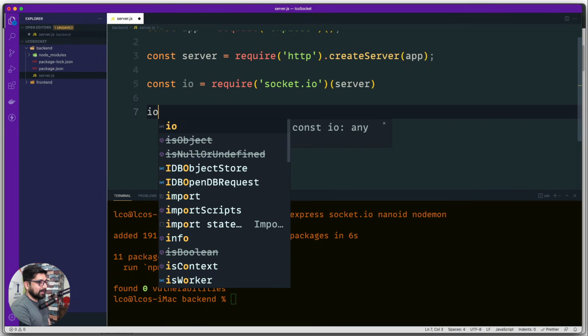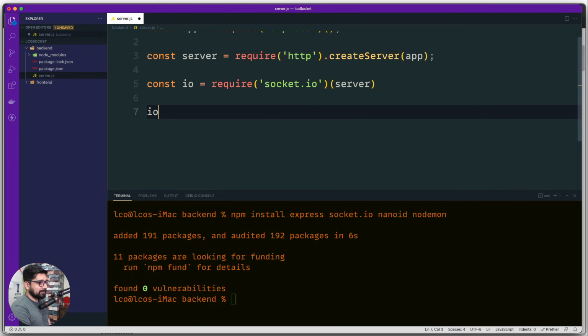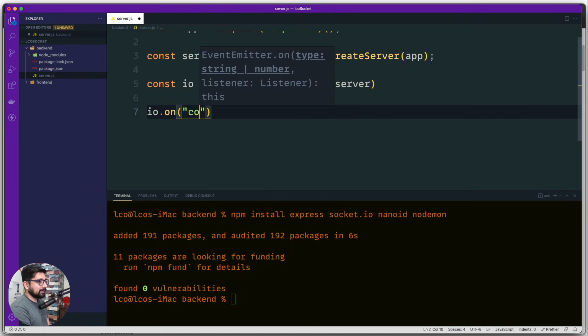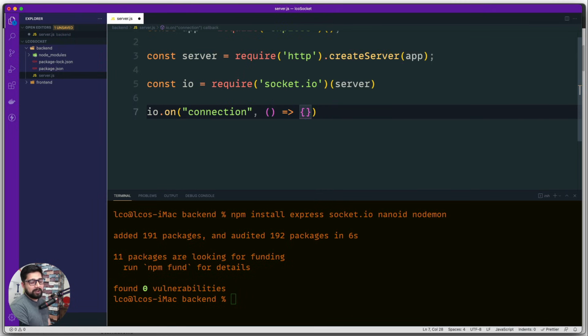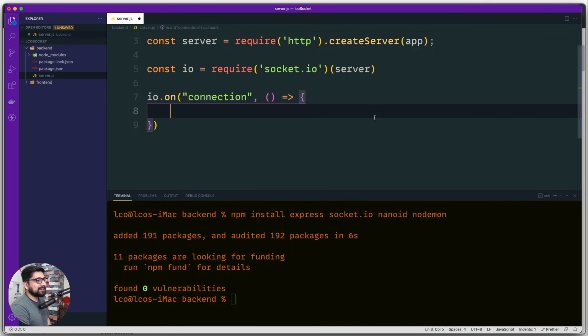Now let's say IO.on, and yes, by the way, there are many other options. As you can see, create server, require, there's a lot going on. We'll be working with on, and we'll say that I need a connection. Make sure your spelling is correct here. I have made a couple of mistakes before this one. And here you get your arrow function or callback, whatever you like to call that. No big offense there. And it gives you a socket back, which is actually a connection. Now this socket includes a lot of information, and we can put up a log here to explore it further. Let's say what is socket.